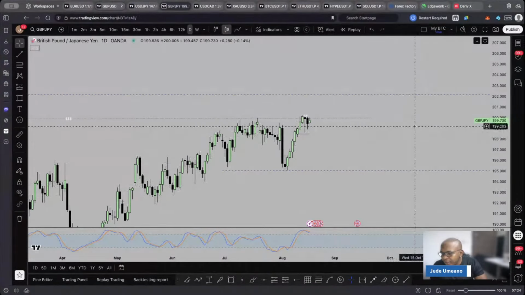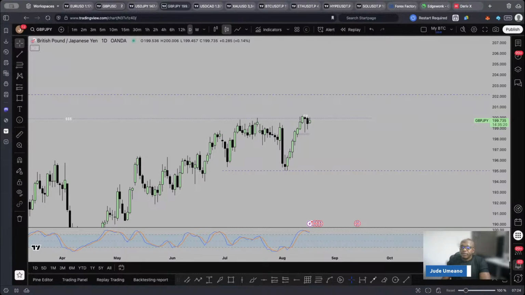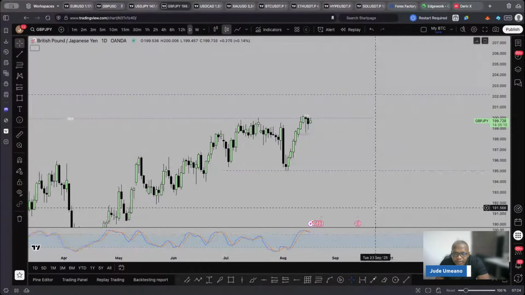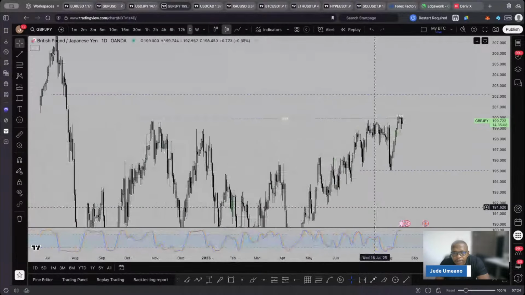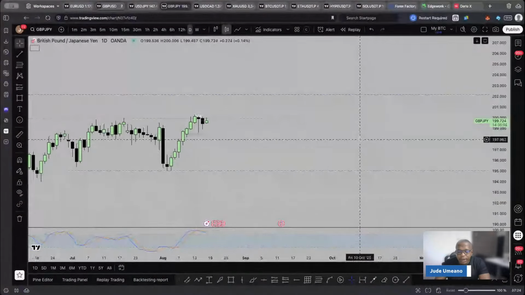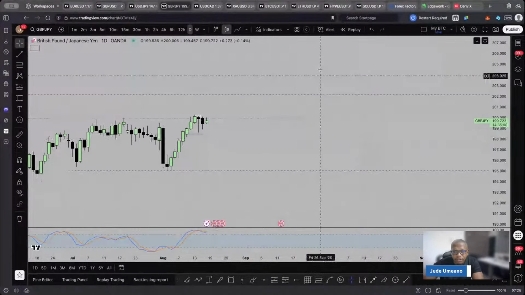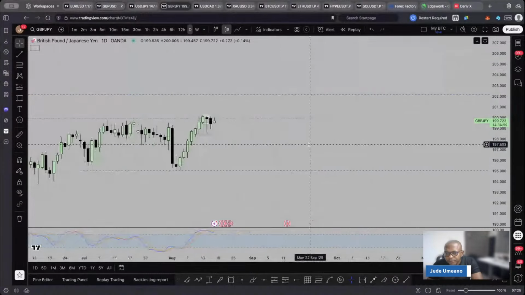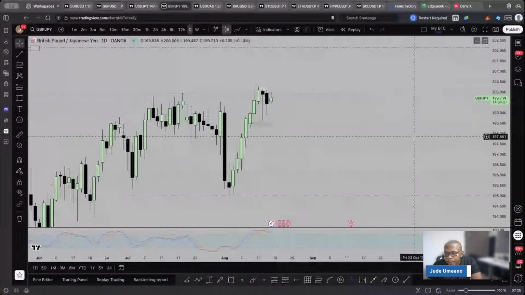Then another thing that I look at is the supply and demand zone, and if we have liquidity lying around. All these things will form the basis of where I'm going to take a trade from. That is basically what I look at on a trade. Of course, you have to make sure that you don't have any fundamental or economic events coming out to disrupt your trade.